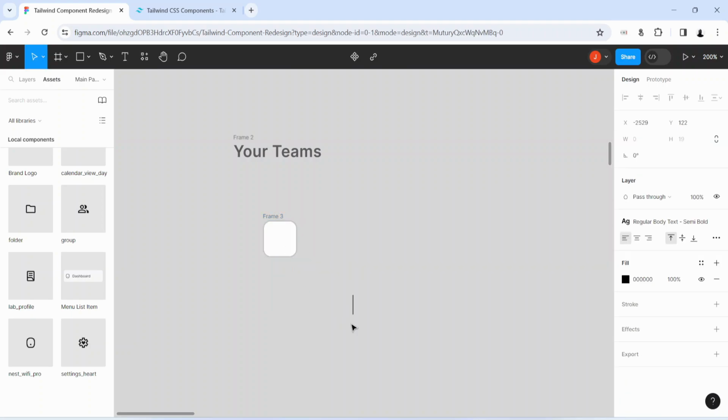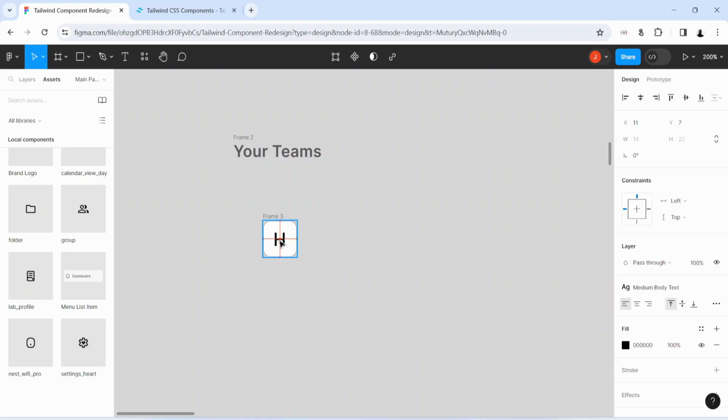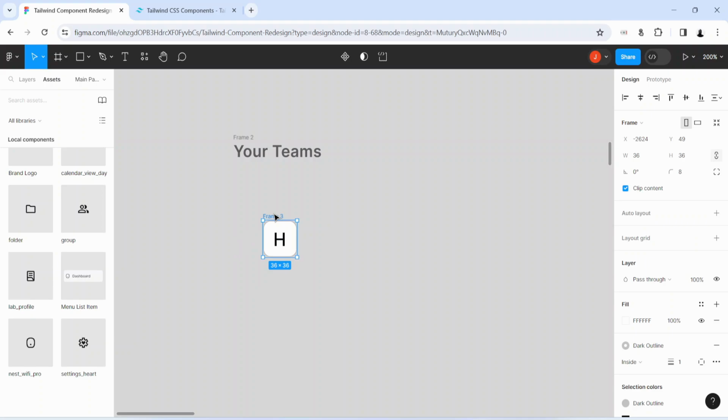And after that, I'll just create the text, which is H. And I'll take that text into this regular layout. Now let's keep that text selected. Now let's change the text style for this text to medium body text. Right, let's bring it into this layout and make sure the text is aligned to the absolute center of the layout. So I would use the alignment properties here at the top. I would align this to the horizontal center, align that to the vertical center, and that's very perfect.